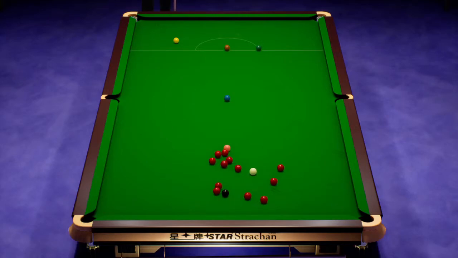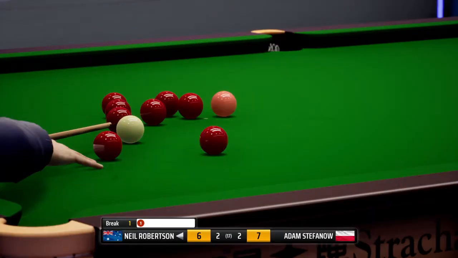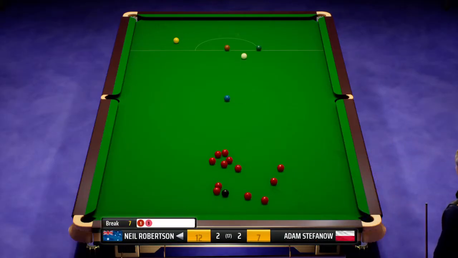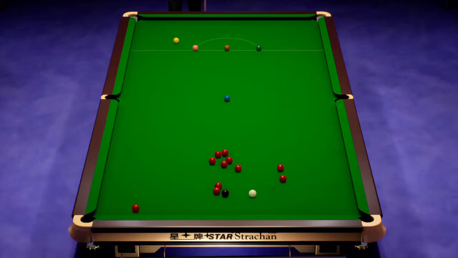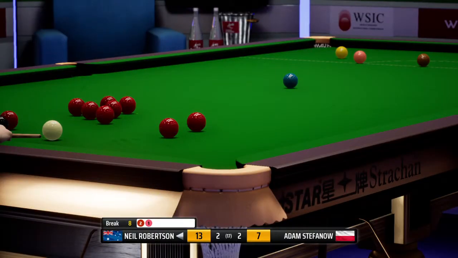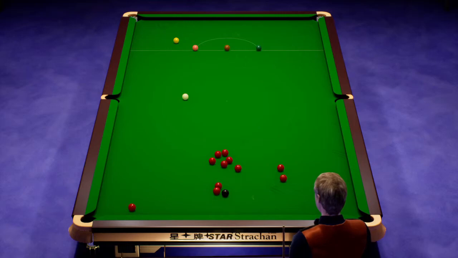Adam Stefanow. Nice pot. Neil Robertson. Will he go for the pink from here? He's lining this up into the left center pocket. Nice. Nice knee. Eight. Nothing easy, apart from that. I'm not surprised he's taking on the long pot here. Nice. Well, you can't question his cue power after that shot. 13.